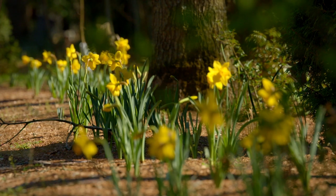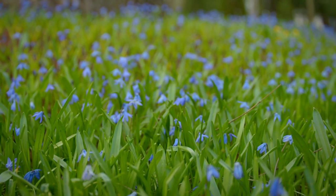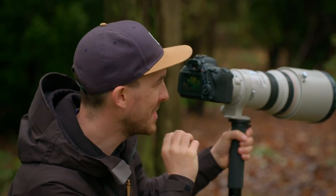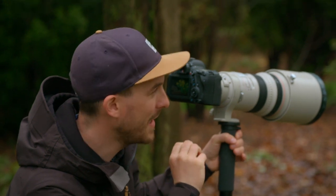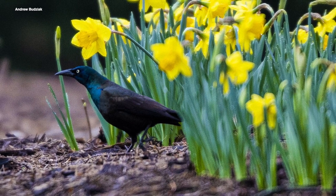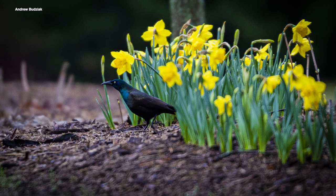Flowers make such a great setting for birds, so if you could incorporate that into your photo, you're going to be super happy with the results. I think they're grackles, but there's this iridescent black and blue bird that just left the yellow flowers, and just as it was leaving, popped out — the dark bird leaving the yellow flowers. It looks like it's its little palace, like that's where it lives, and it's walking out of its floral kingdom to go find a worm.